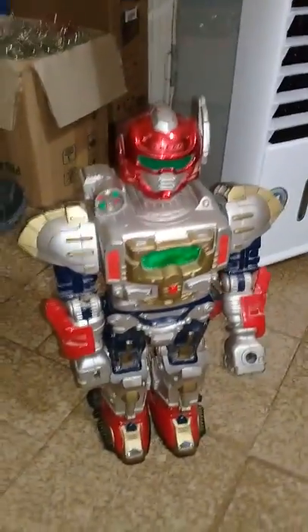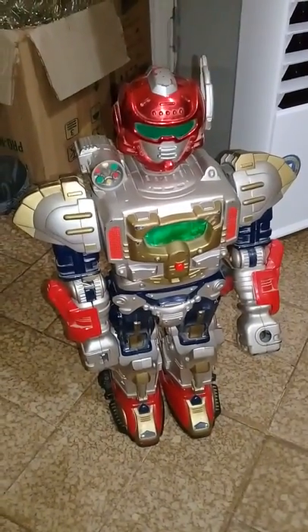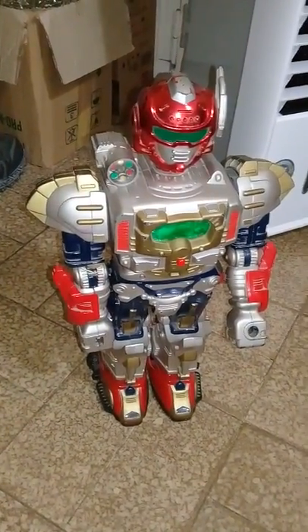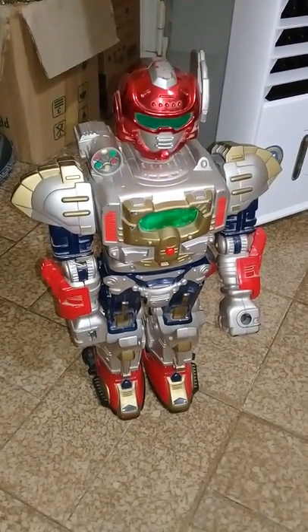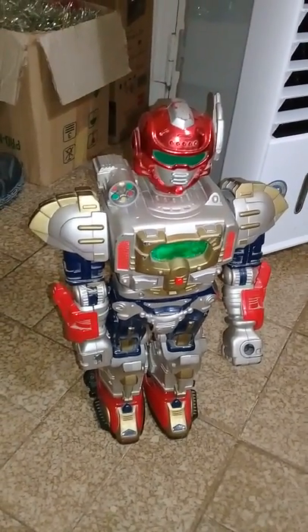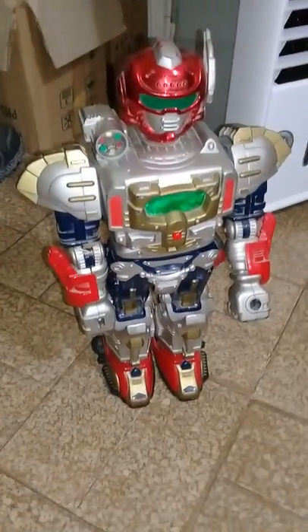So I had only one day. I contacted the guy right away and asked him how much he wanted. He said make an offer, and I told him these robots are usually around 400 pesos. He told me if I picked it up that day it'd be 300 pesos. So I begged my dad, he took me, and I paid 300 pesos for this beauty.